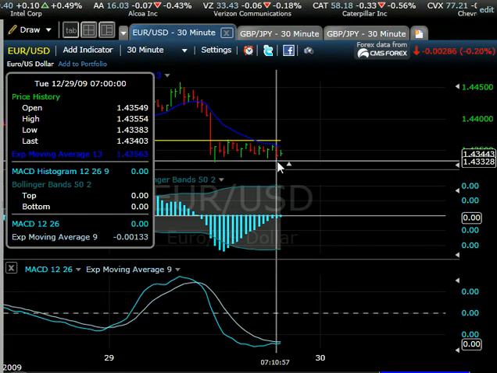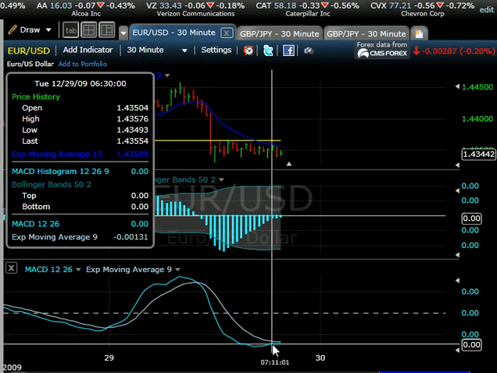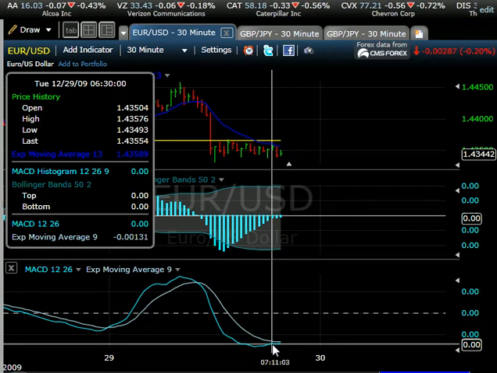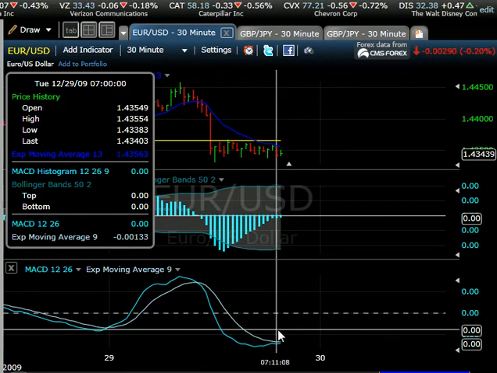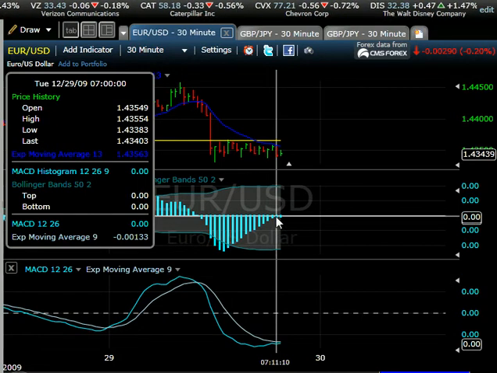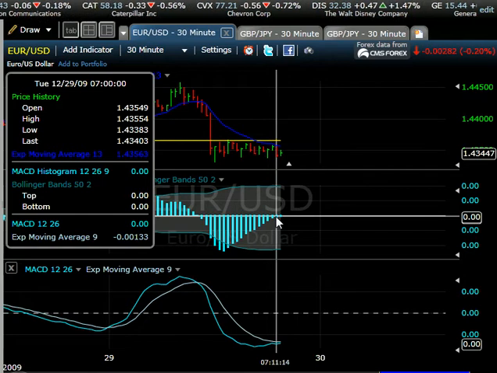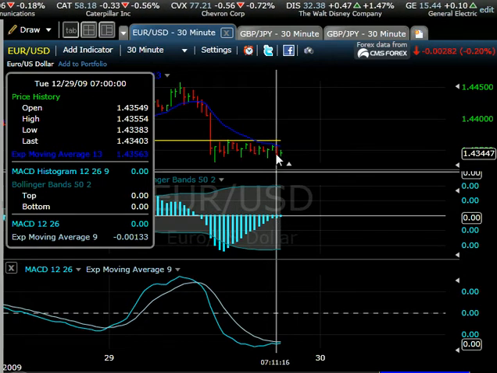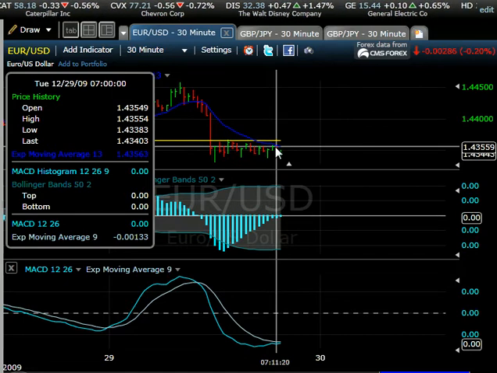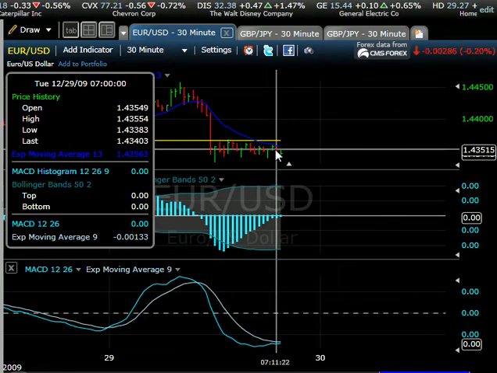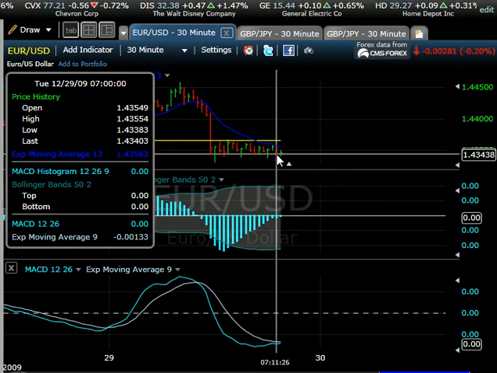when I thought, again, emotions, that the MACD, the faster moving average, was going to cross over the slower moving average to the upside. And the MACD histogram was going pretty good, so I thought it was going to break above the zero line. And obviously the third indicator, which is the 13-day exponential moving average, was on its way to break the line, but it didn't, and I jumped in anyway.